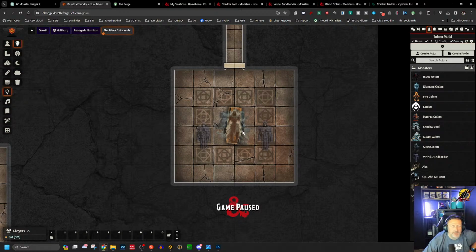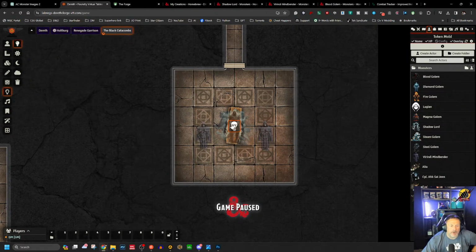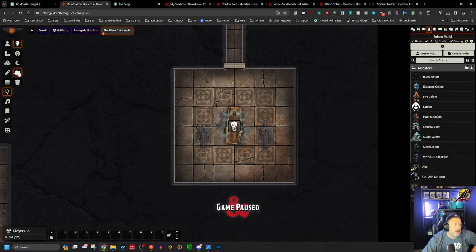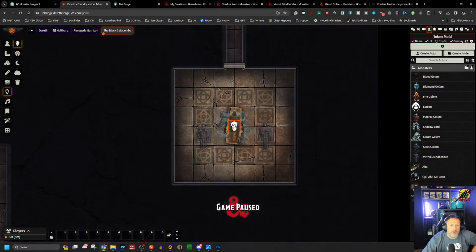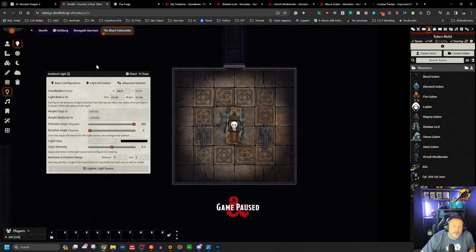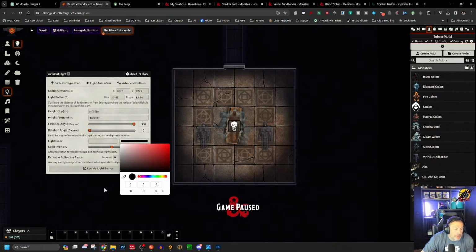So now I got to be able to do some kind of a light effect. And I might just have it to where they can't open the door. But I need to make it so darkness affects the whole room. Boom. Turn dark mode on. Fog of War. So we want to try to legitimately make the light color black.